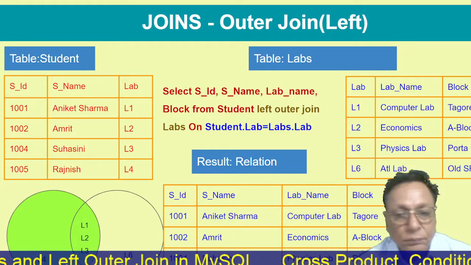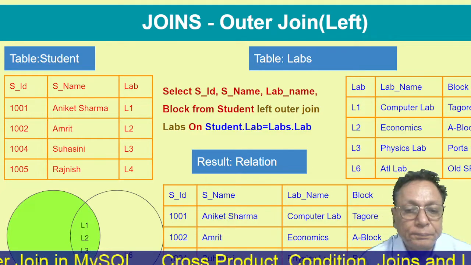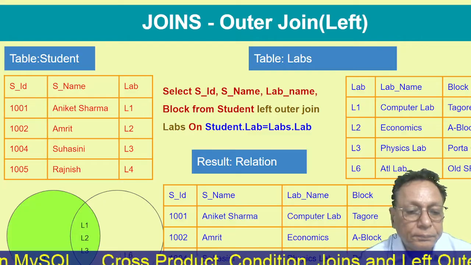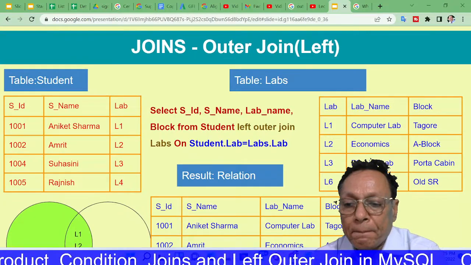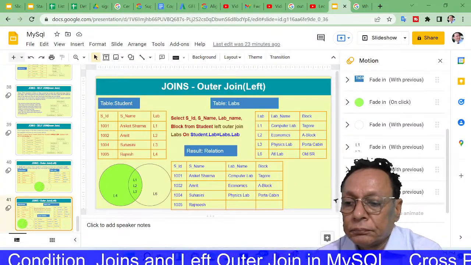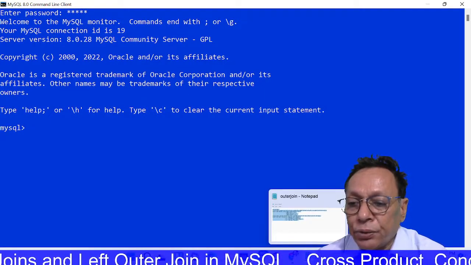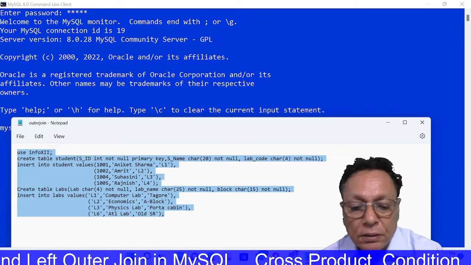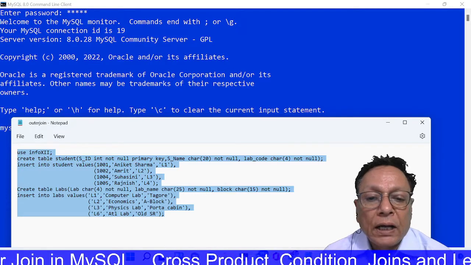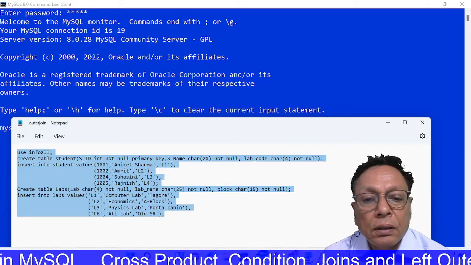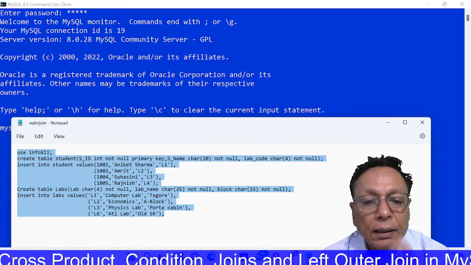So let's move to MySQL so that we can do the hands-on on this. MySQL is ready, and my notepad file is also ready. So I'm going to copy this. I have the tables of student table and labs table.